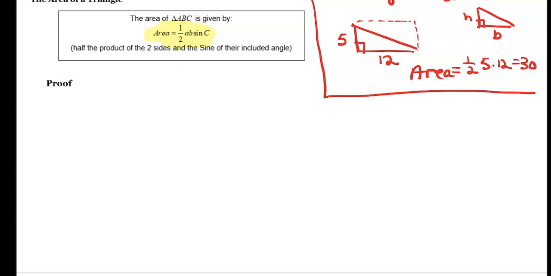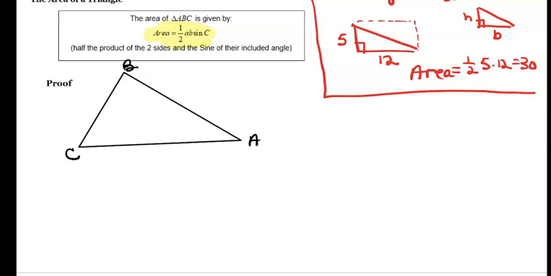So let me get another color. We'll go for just basic black here for a contrast. So draw a triangle that is not a right triangle. Okay, there's a triangle that's not a right triangle. I'm going to label this ABC, so please do the same. Then I'm going to drop a height, also called an altitude, from B to the base. Let me get this to be a straight line. When it hits the base, it forms a right angle. Okay, this is the height or the altitude. So let's say they gave us some measurements. Let's say they told us this was 18, this was 22, and this was 26.